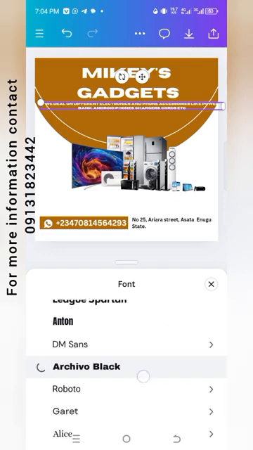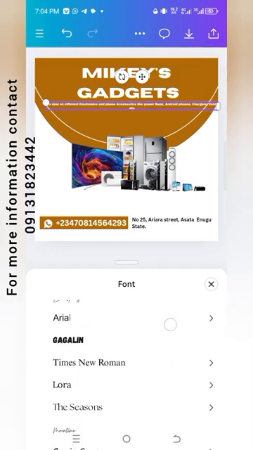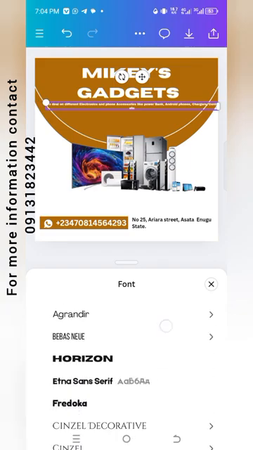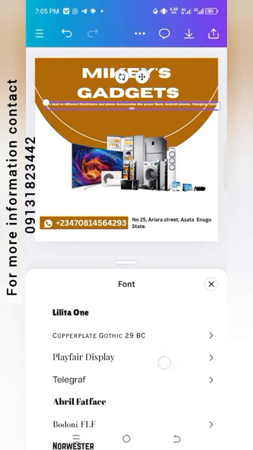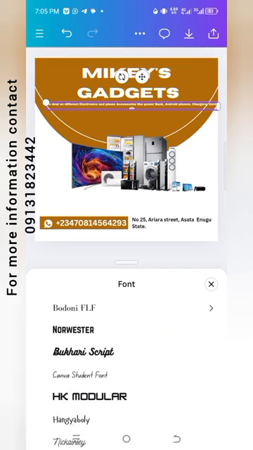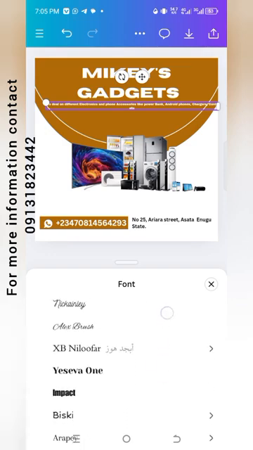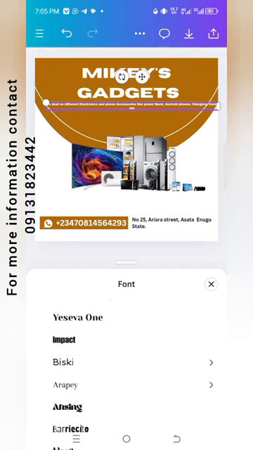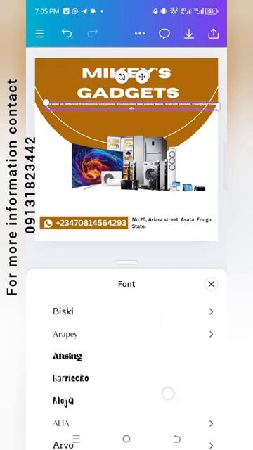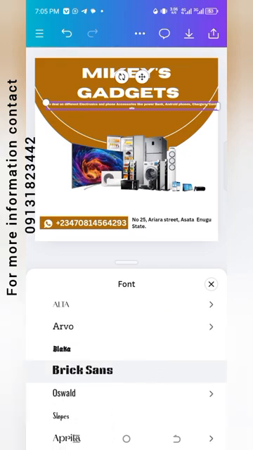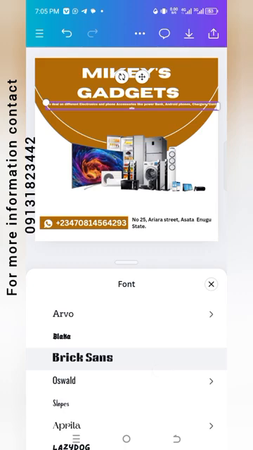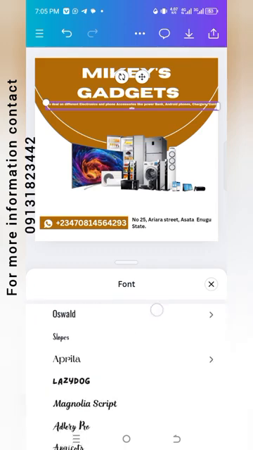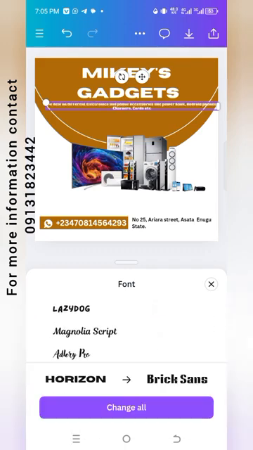As a graphic designer, you need to be very good in choosing your fonts because it's very important. You use a font that, number one, is legible, number two, is bright and clear, not something that when you put in your design, your audience or those people viewing your design cannot even read and get the information from it. So let's take note of that.